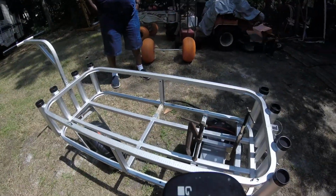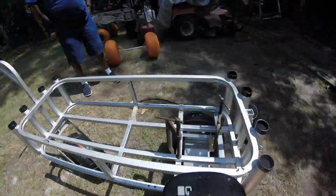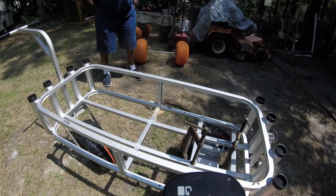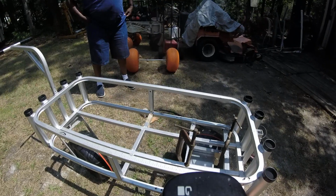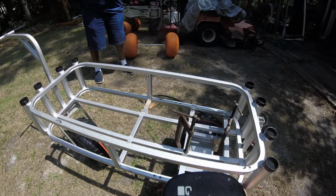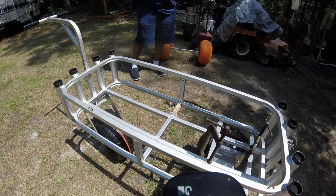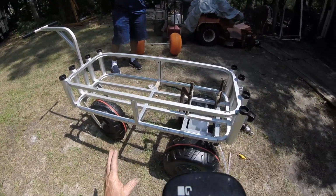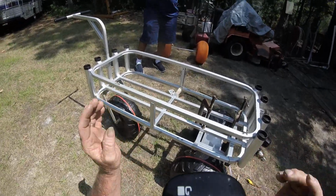Been catching a lot of flounder. Where at? Back there in the backyard. Come on now, man. Got my boat tied up back there by the dock. And I'm lucky because I get live finger mullet all year. And they just now got to where they're net heads. What that means is they're just small enough to get hung in the net.